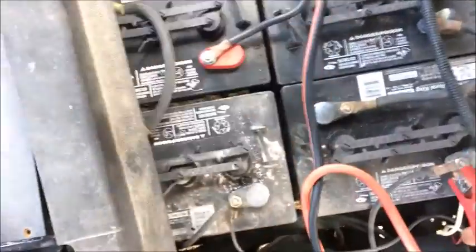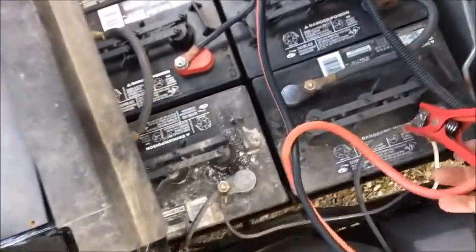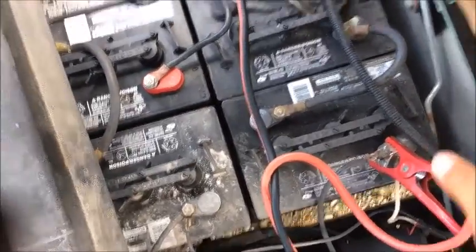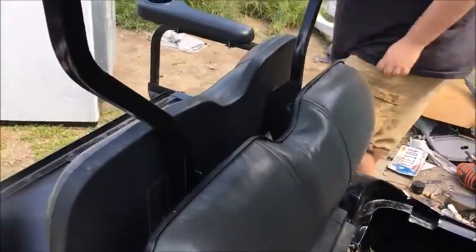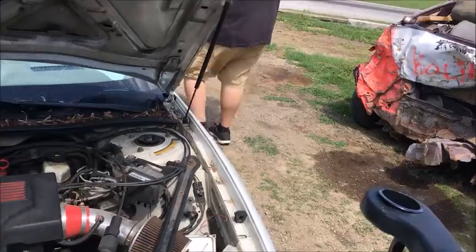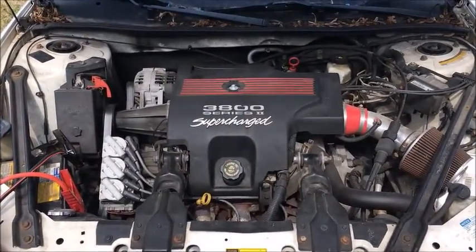Look how bad this thing arcs. Oh, shoot. Look at this. All right. Start her up now, Rhett. Hold it. Got it. Now she's going to run. We got faith. Supercharged. This is going to be a demolition derby car, y'all.